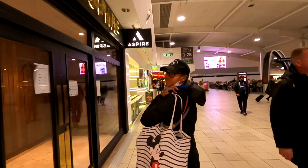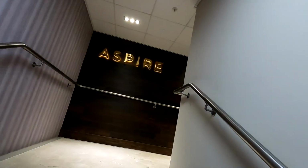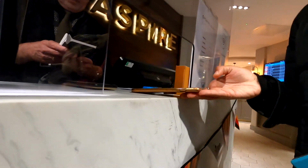Nice. So we go in, we open the door. It looks pretty fancy, we're feeling like we're really getting above the working class going in there, walking up the stairs, very fancy. And then what was the process like when we got to the front desk? I thought personally the energy was a bit down. You could feel like the folks at the Aspire lounge at Luton Airport were a bit tired, weren't they? A bit drained. They didn't really feel like they wanted to be there. If you're paying a high premium to go to these places, you want people to at least fake the fact that they're being happy. They didn't seem too great at the front desk, did they?